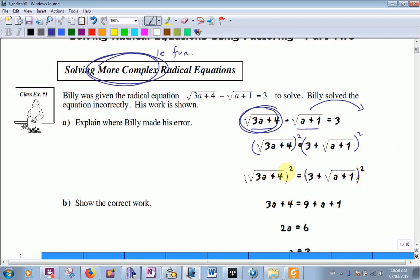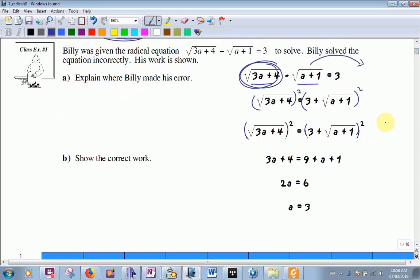Okay, the brackets don't show up quite as well here. Hopefully they look better in your book. All right, so that's all good. And then you square this thing and you're just left with whatever's under the radical, okay? And then he did this here. Are we happy?